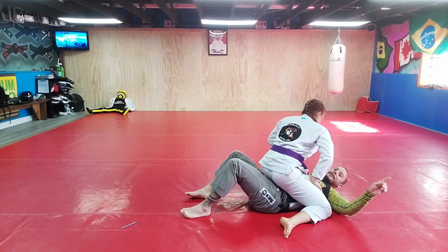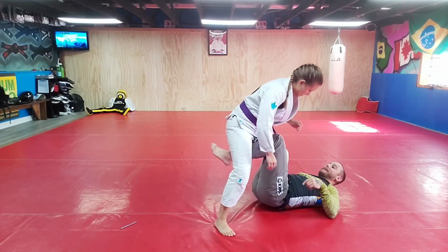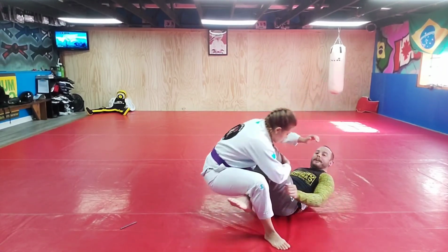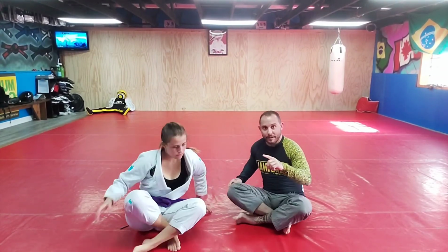But there's one thing to watch out for, the reapplication of the ankle lock, because she can start pushing this off, and right before she mounts, right back in again. And then here, we're tripping down, and then we're back. You're gonna find that straight ankle locks are gonna be a lot of back and forth. Lots of back and forth. Rolling like an alligator, things like that. So just be vigilant. Attack those feet.